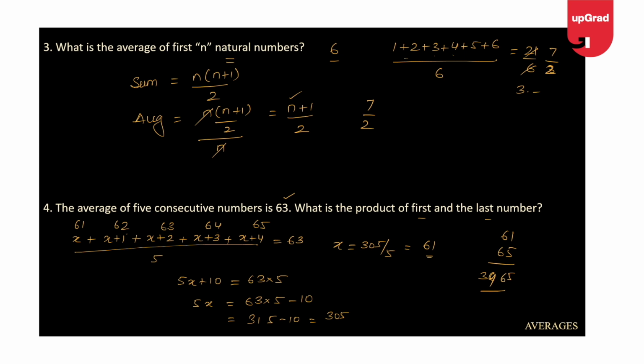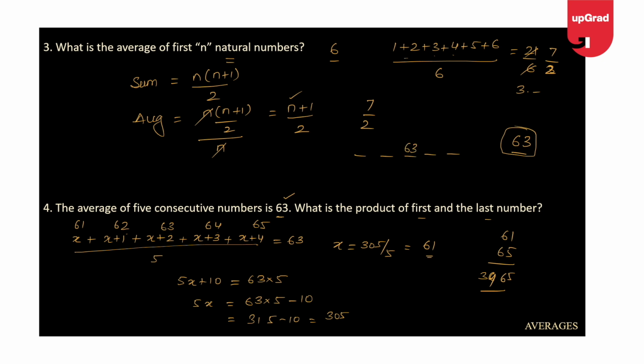But do you see that we have adopted the traditional manner of calculating this question? We should not be doing it. So how do we do it then? Now please understand this carefully because this is going to help us a lot. My average of any 5 consecutive numbers is 63, which means suppose there are 5 places and the numbers are consecutive and the average is 63, which means because there are an odd number of values, this 63 should be my middle value.